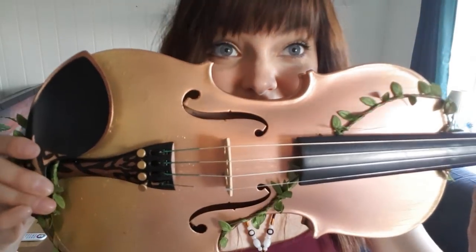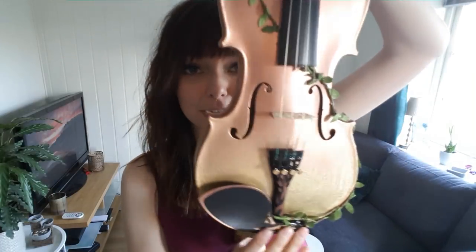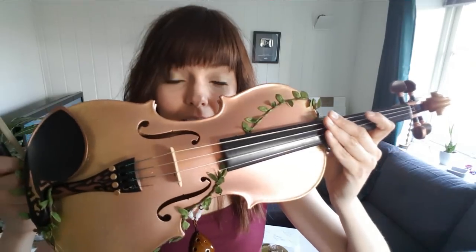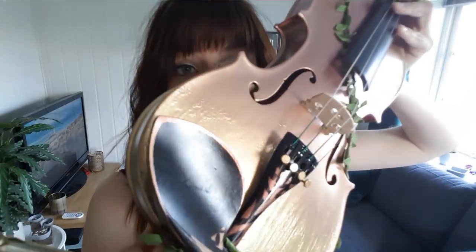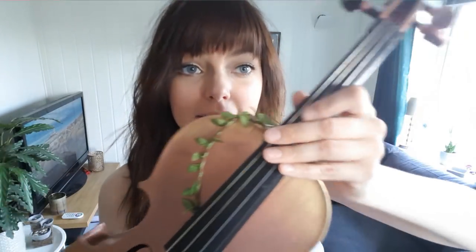Guys, I'm finished with my violin! Look at it! Look at it! It's a fairy inspired violin. Of course, a little different than what I imagined with the pattern underneath, but I think that makes it more interesting, so I'm actually really satisfied.